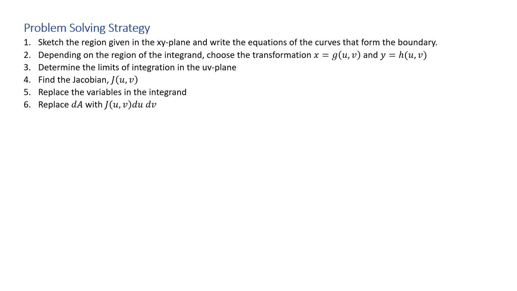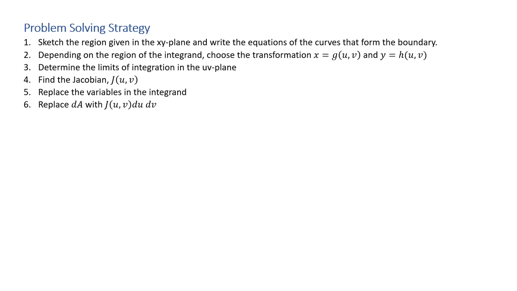And that's because for step 2, depending on the region of the integrand, we are going to choose our transformation. It's frequently useful to choose a transformation that matches the curves that form the boundary. The idea is then we can take our region and make it simpler, ideally a rectangle. Sometimes we're going to choose our transformation based on what we're integrating, and I'll explain that when I actually do examples. So we're going to sketch our region, and then pick a transformation that matches either the region or the integrand, hopefully both.